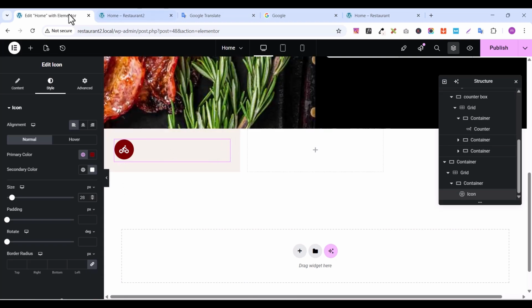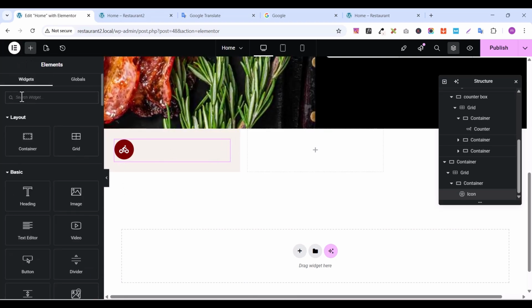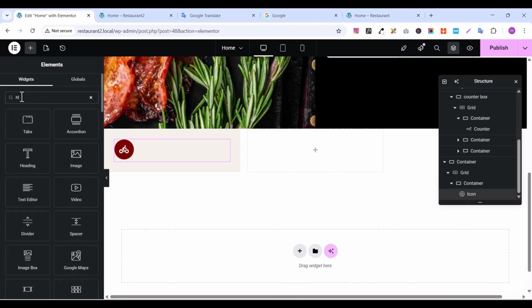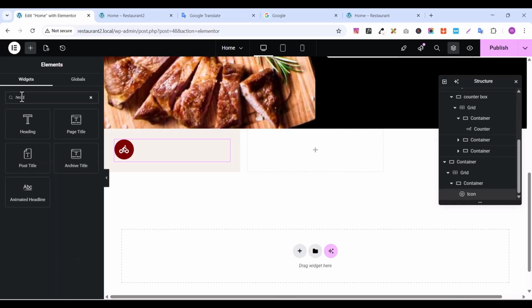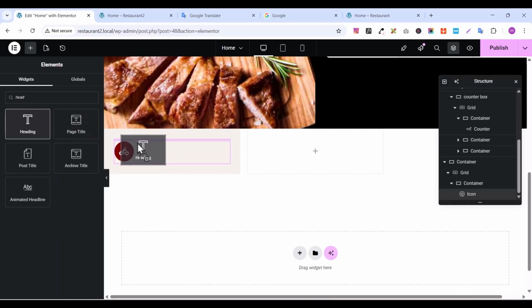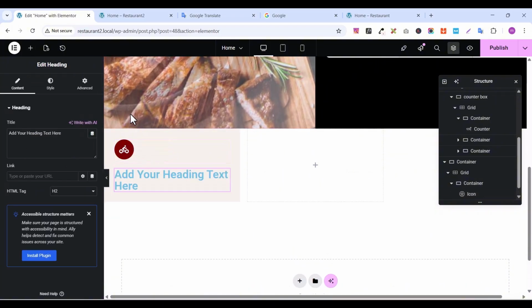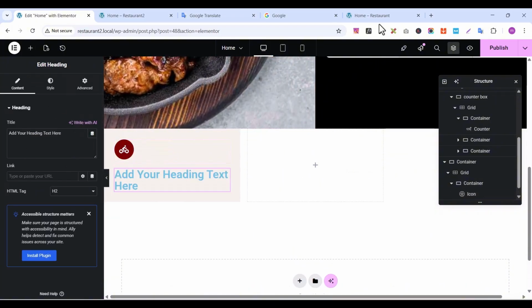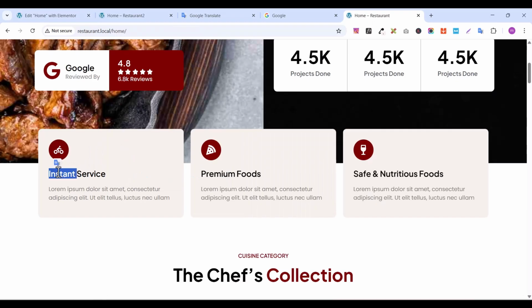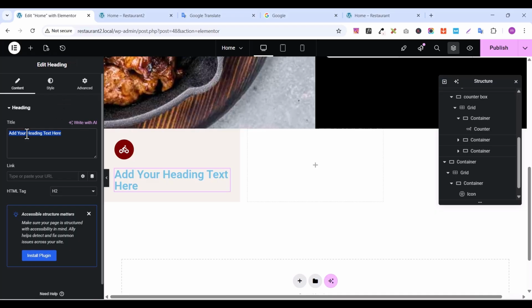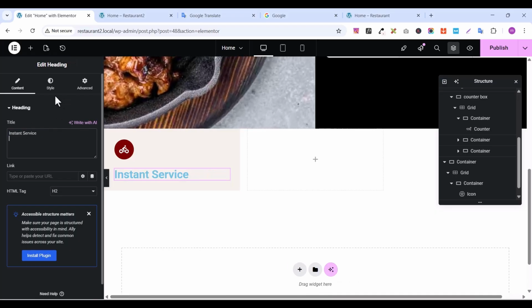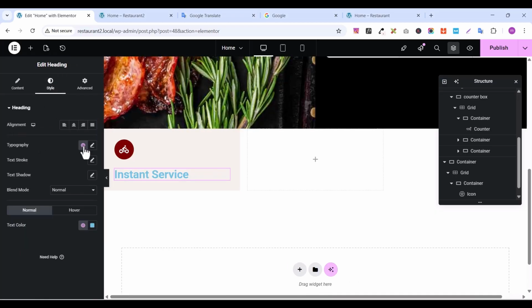So here we can add another element by going to our element panel and look for heading. Drag the heading element below. Let's go to our reference site, copy this text, back to our working environment and paste it here. So let's go to style and typography.